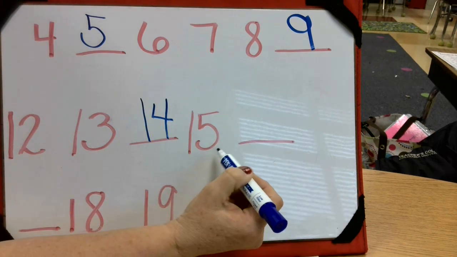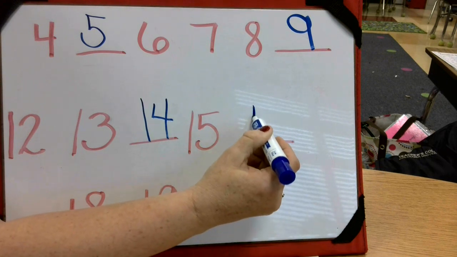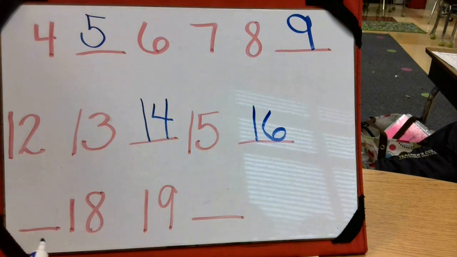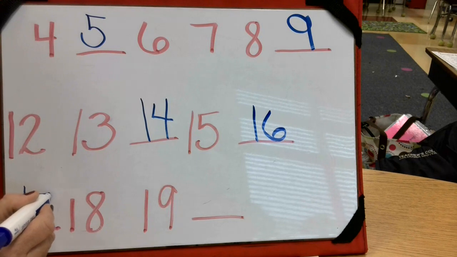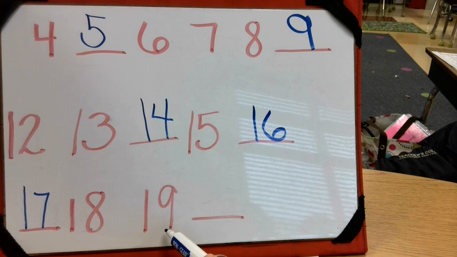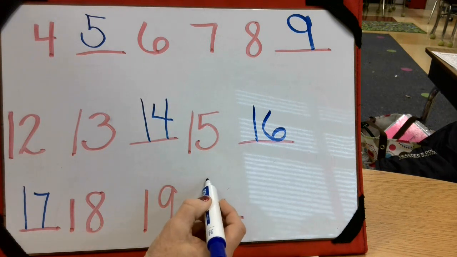And then what number is missing here? What number comes after the number fifteen? Fifteen, sixteen, good job. Okay mathematicians, now this one's missing a number in front, so let's count backwards: nineteen, eighteen, seventeen. Yes, so a one and a seven. And then we'll have to go back forward: seventeen, eighteen, nineteen. And what comes after the number nineteen? Twenty. How do we write a twenty? A two and a zero. Good job.